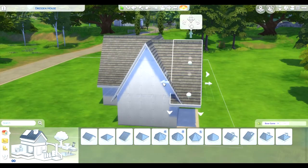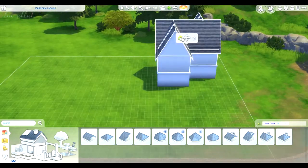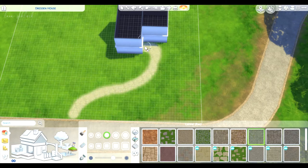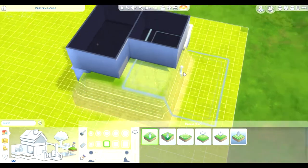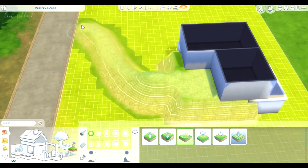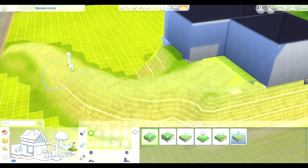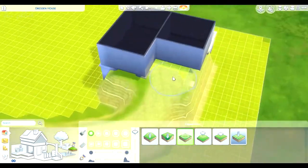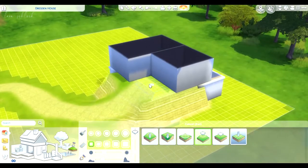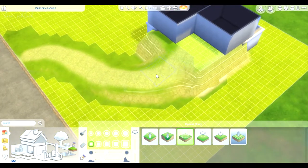We are going to make a cottage or a house for a grandma which has a very pretty garden. I got inspiration from Miss Unfortunate, a fellow creator that makes great, wonderful, perfect, pretty houses, and she is like a master of landscaping and terrain manipulations and big Victorian and fantasy houses. If you are interested in those kinds of builds, you should check her out, but I am pretty sure that you know her.